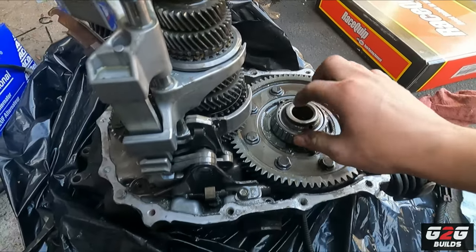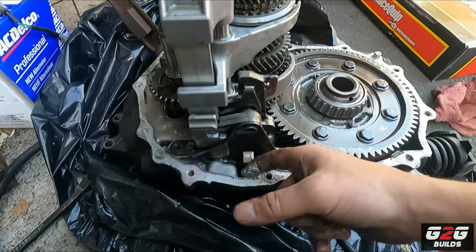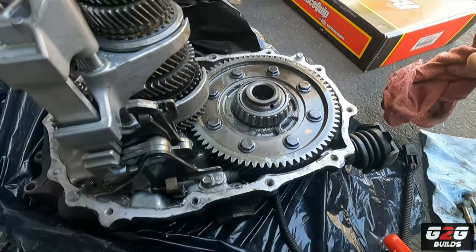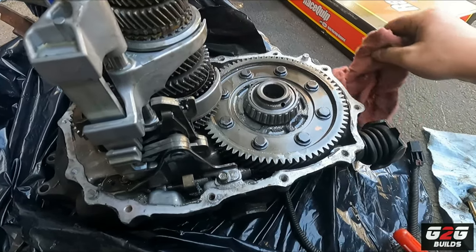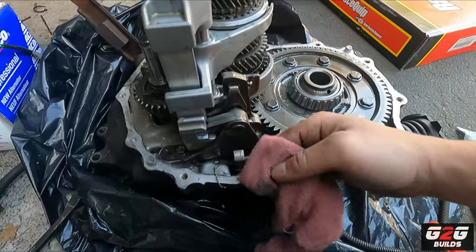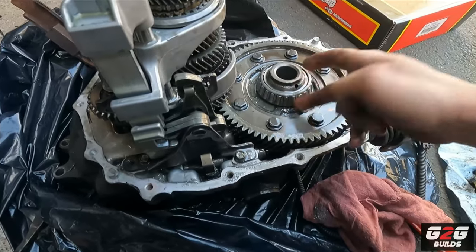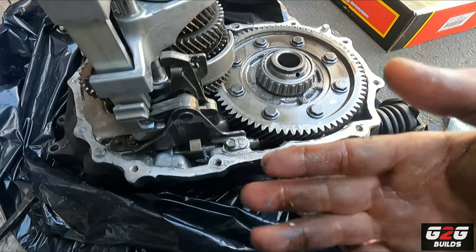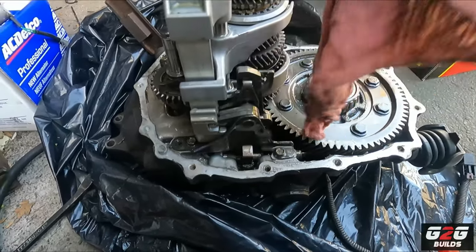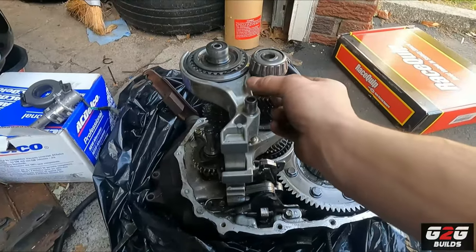You guys can see how everything moves, but there are metal shavings everywhere. You can see how bad this is. So the plan is to try to remove as much as possible to clear it up, and then pray to God that I can assemble it back with no leaks, because we got messed up last time with a speed sensor. When I say shavings, I mean everywhere. You guys can see how it looks. So yeah, let's get a time lapse, and this is terrifying, but it's a very good learning experience. So yeah, let's go.